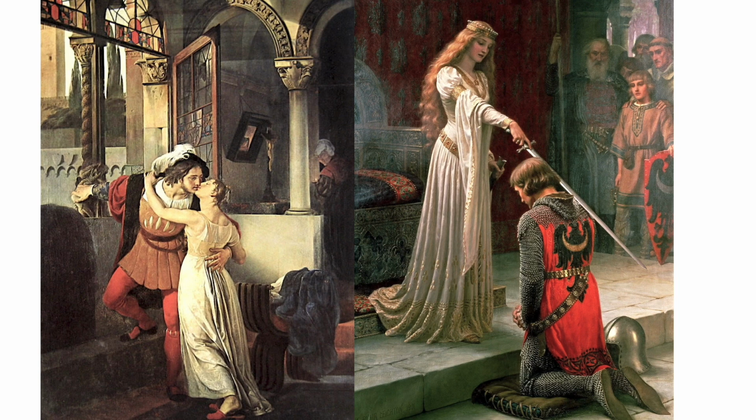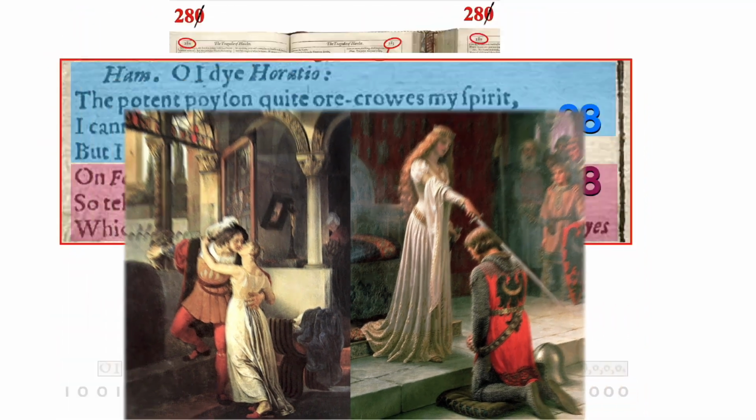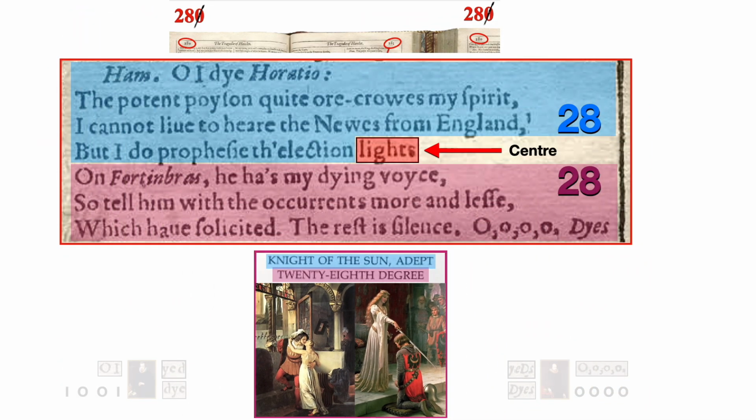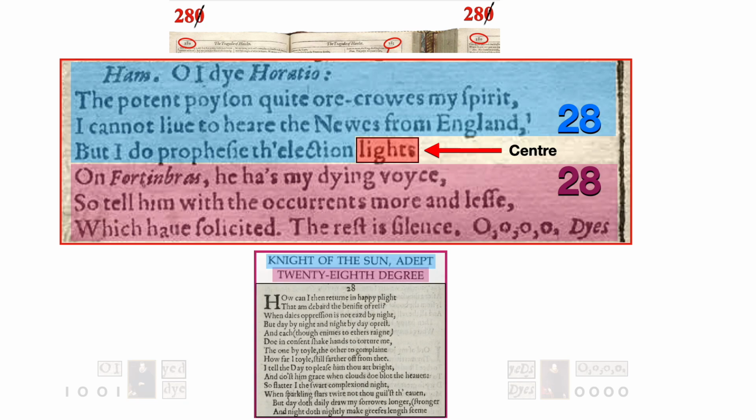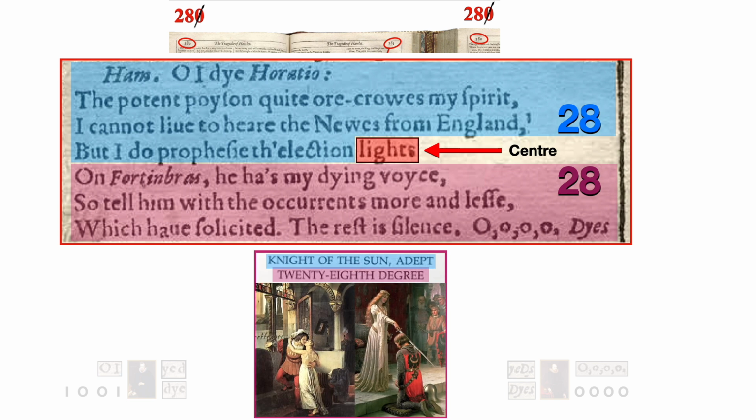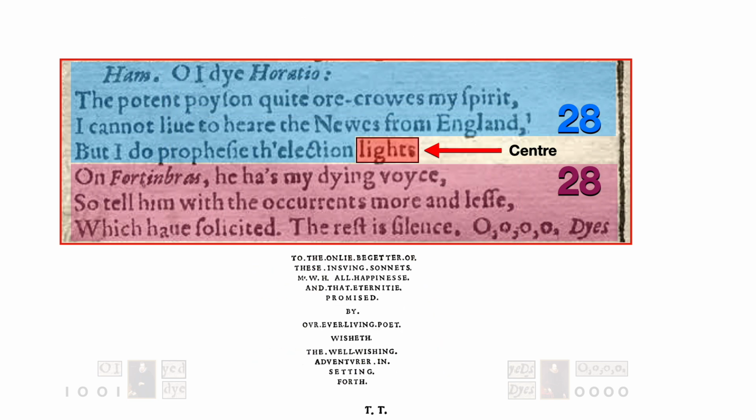Oxford certainly embodies the medieval concept of the noble courtier knight. He immortalizes it not only in this oration, but years later in Sonnet 28, where the same motifs appear. He even embeds the Night of the Sun number into the sonnet's dedication. 28 words followed by 28 dots, and the TT key that unlocks the Enochian tables, an alternate version of the TH.